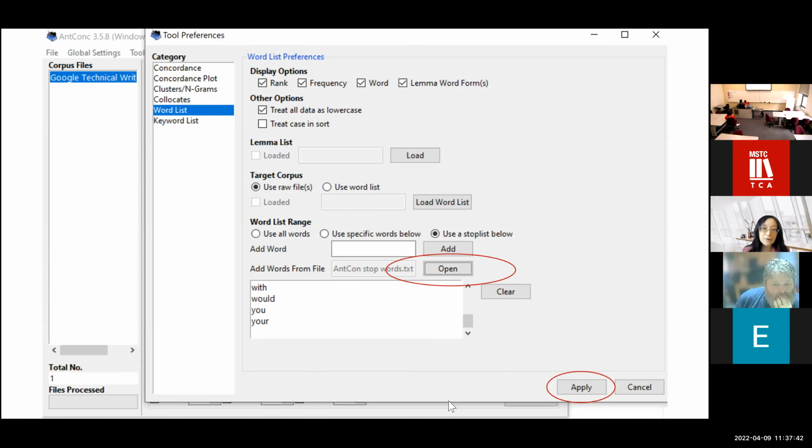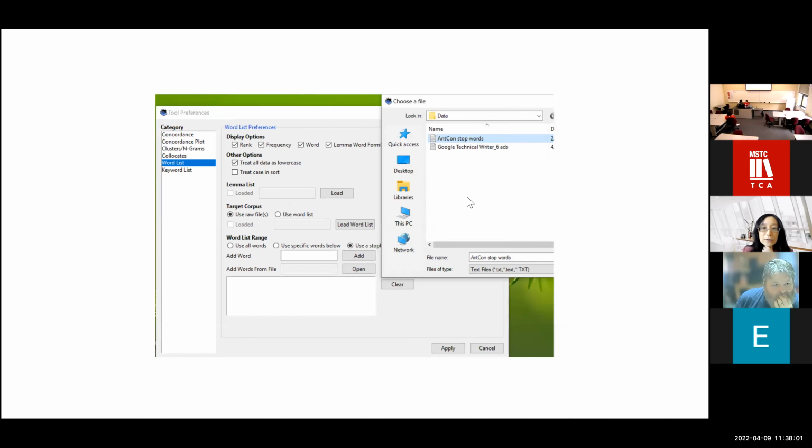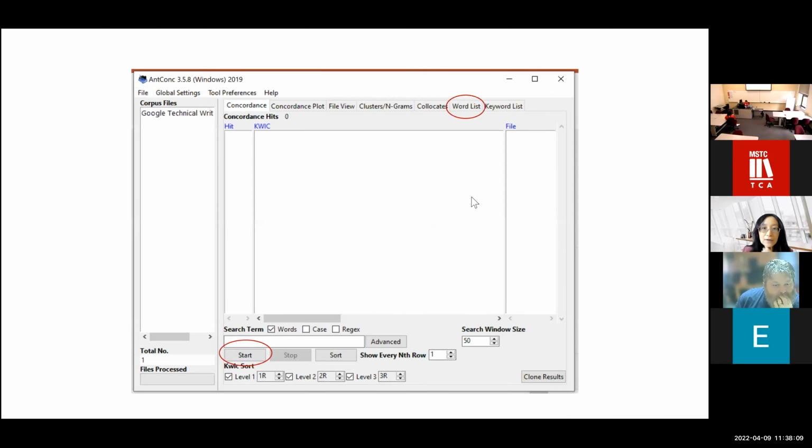I'll stop and see whether you can catch up. Okay, if everything works, you should be able to add the stop word list and apply. Then go back to the original user interface and click on Word List and then Start.